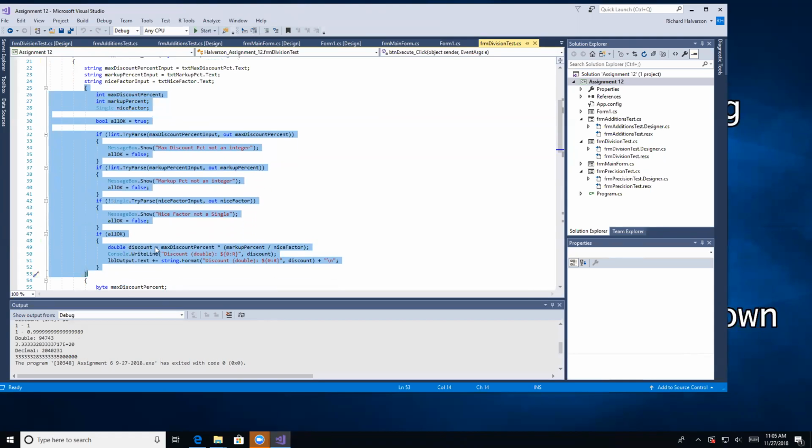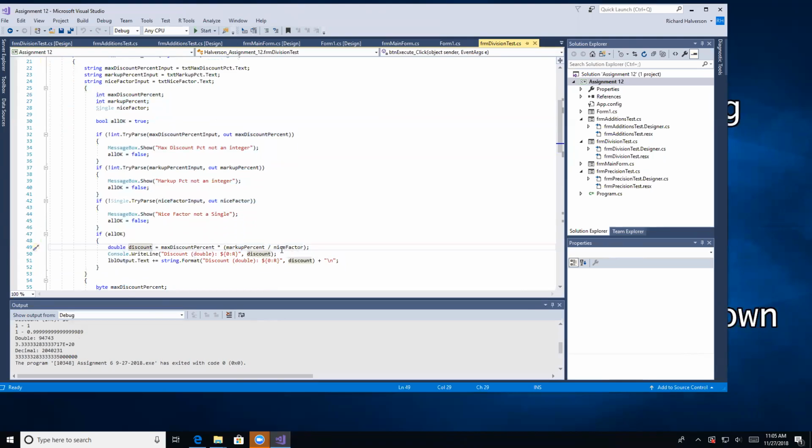number for a nice factor, and then we do this calculation, which involves a division. You don't really have to know what's going on here, but just know that there's a multiplication and a division, and there are different number types, and we're storing the result into a double, which can have a decimal point.